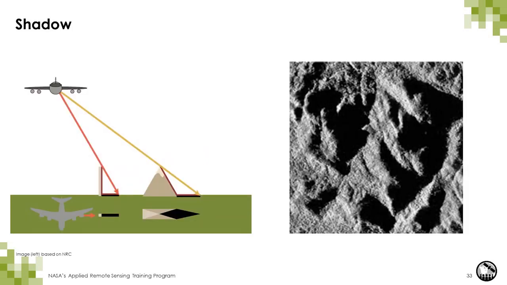Another issue to account for is radar shadow, and that occurs when the radar beam is not able to illuminate the ground surface. This also occurs in areas with complex topography. So shadows occur behind vertical features or slopes with steep sides. And since the radar beam just simply does not illuminate the surface, shadowed regions will appear dark on an image as there was no energy available to be backscattered. As the incidence angle increases from near to far range, so will the shadow effects as the radar beam looks more and more obliquely at the surface.